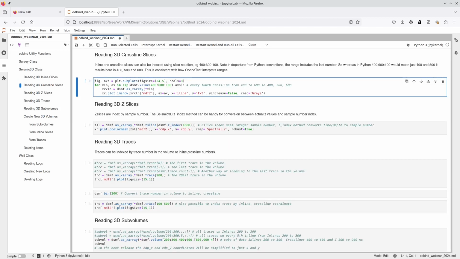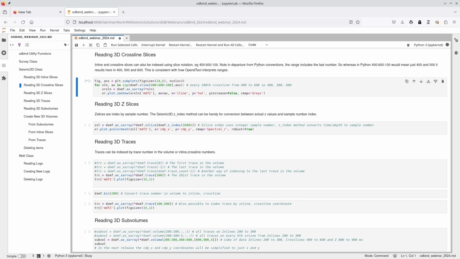I can get a specific crossline by indexing the Xline attribute of the Seismic 3D object with a valid crossline number. It is also possible to index a regular sampling of a range by using a Python slice object. A Python slice is three numbers, the start, stop, and step of the range, punctuated by colons.